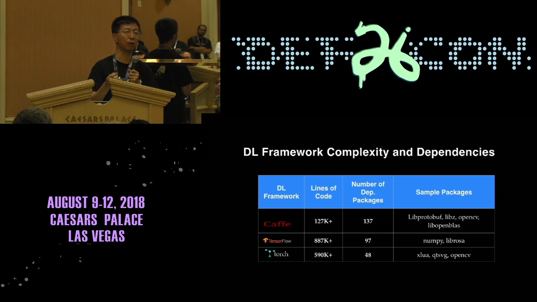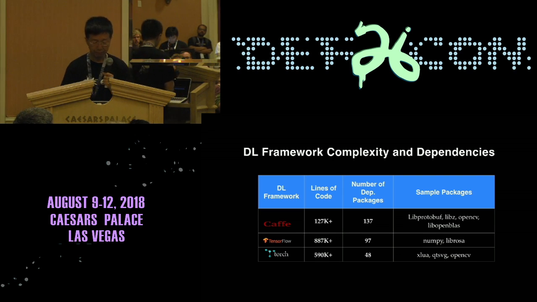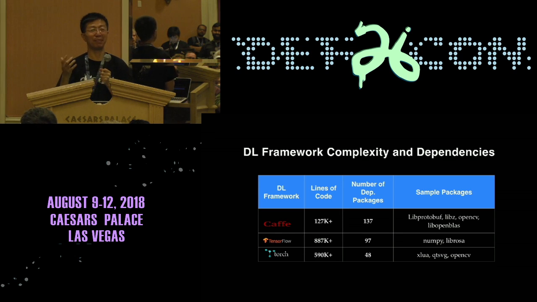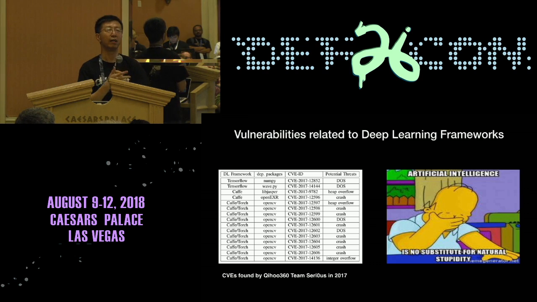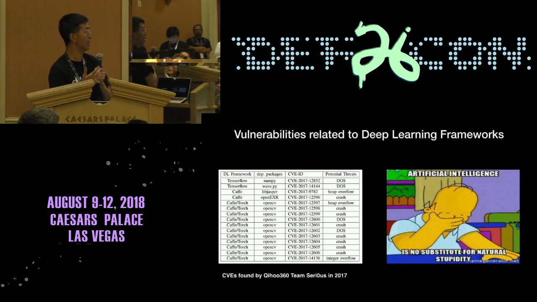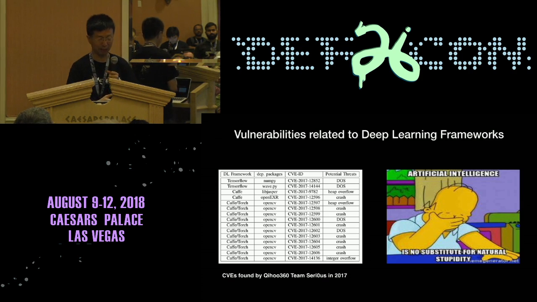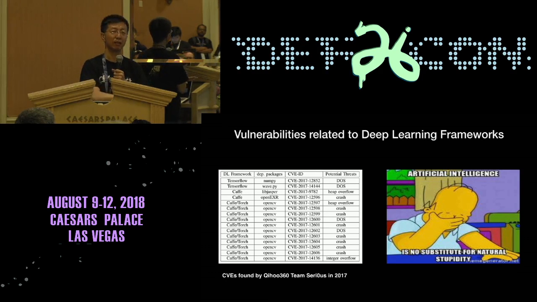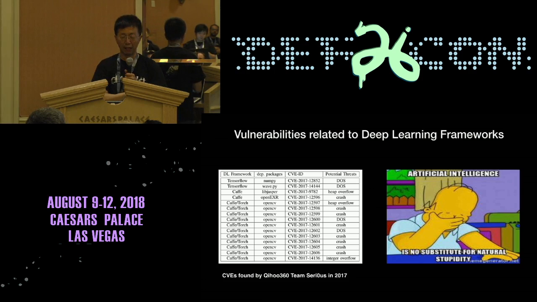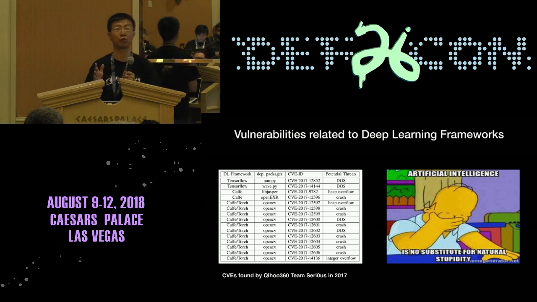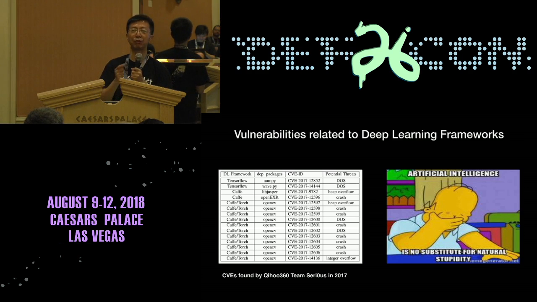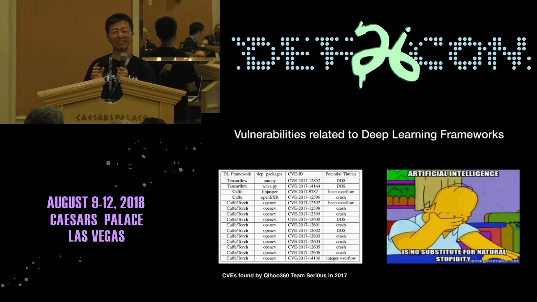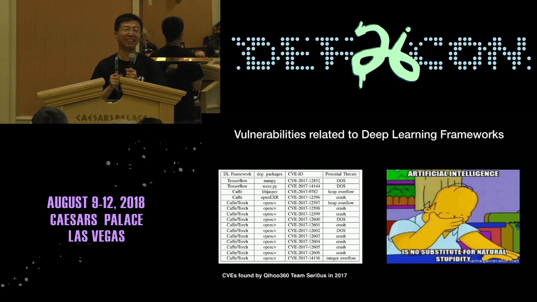When you have this complex dependency, security people get really excited. During one summer of consulting work with Qihoo 360, we found a number of CVEs related to these underlying packages — and we actually found more than I'm showing here. The picture on the slide says 'artificial intelligence is no substitute for natural stupidity' — meaning: if you have a not-so-careful programmer implementing this brilliant algorithm, you have trouble.